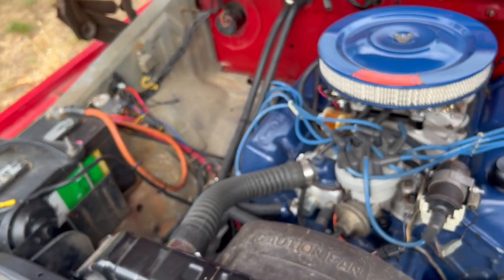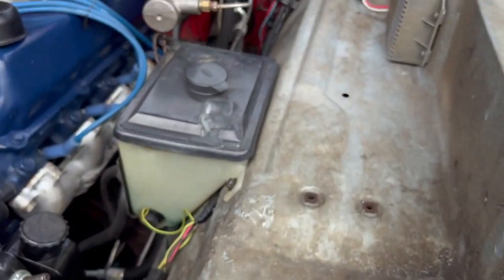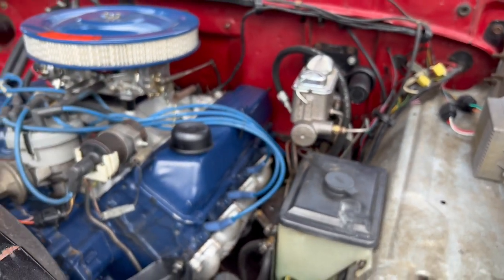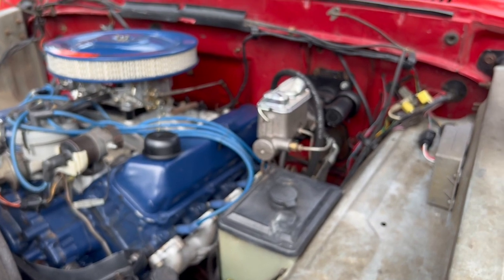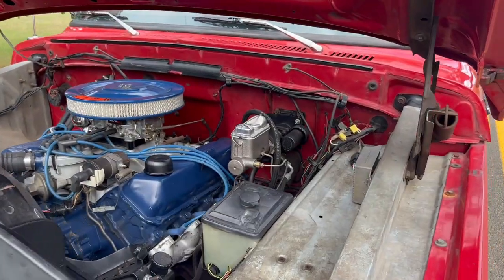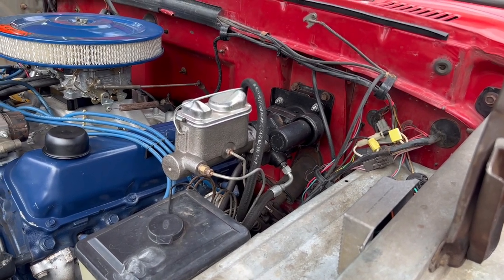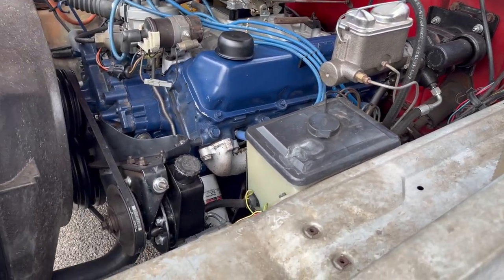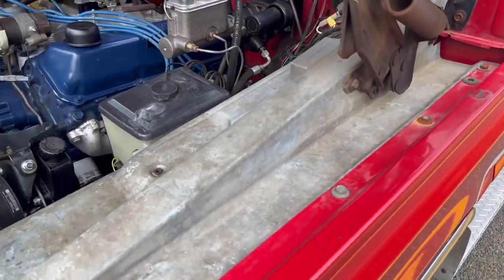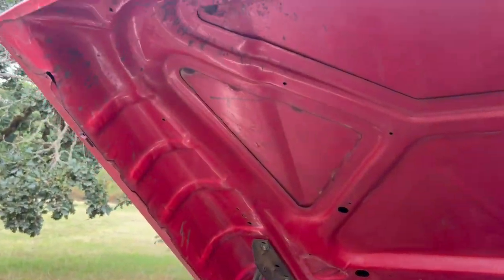Runs really good. You can see in here, really nice condition overall. Something here, maybe someone set something on top of it, got hot. I can see that. It's also been converted over. He couldn't find a new master for an F-250, so it's got a hydro boost. So it's hydro for the brake booster, which is nice. It's got power steering. And you can see there's no damage in here or anything like that. Again, it's original paint. Why would there be? But just wanted to show you everything. Underneath the hood, looks really good.